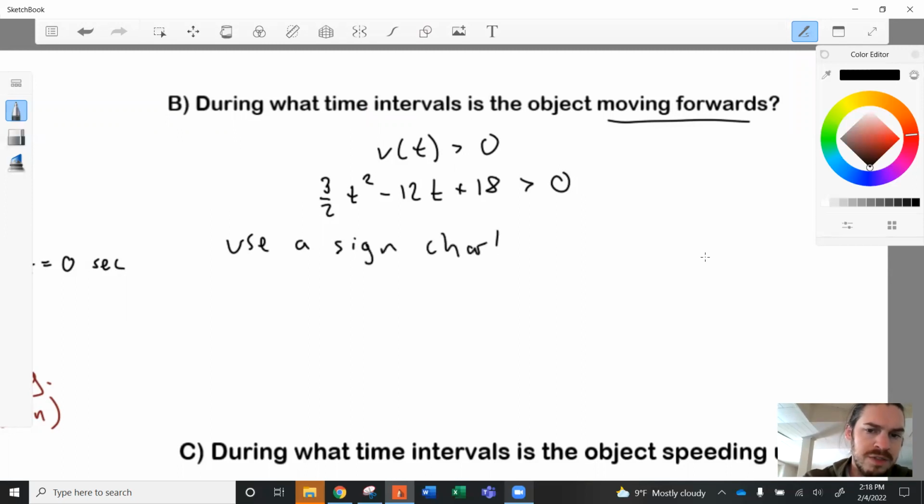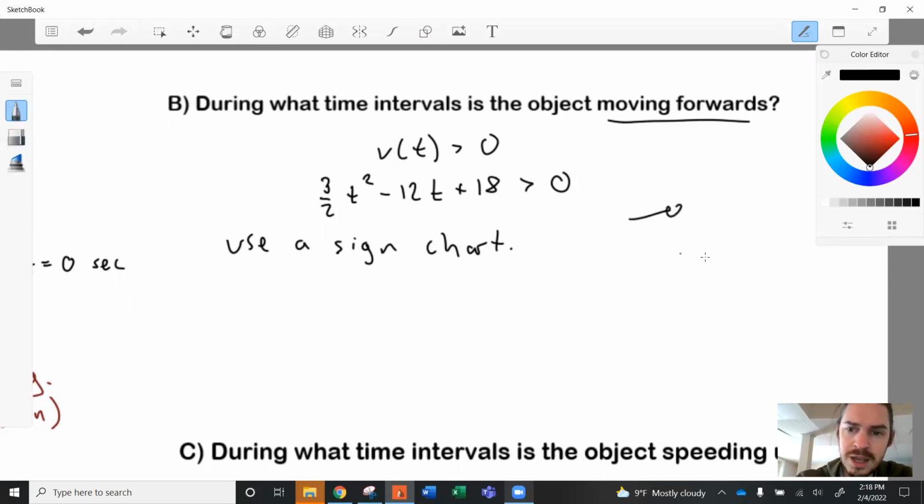The sign chart goes like this. Figure out all of the places where the function might cross over the x-axis. There's two types of ways that can happen. One is that it has a 0. So if the function actually equals 0, then it could cross over the x-axis, right? Like an x-intercept. Or it could have a discontinuity, some sort of point where it's undefined.